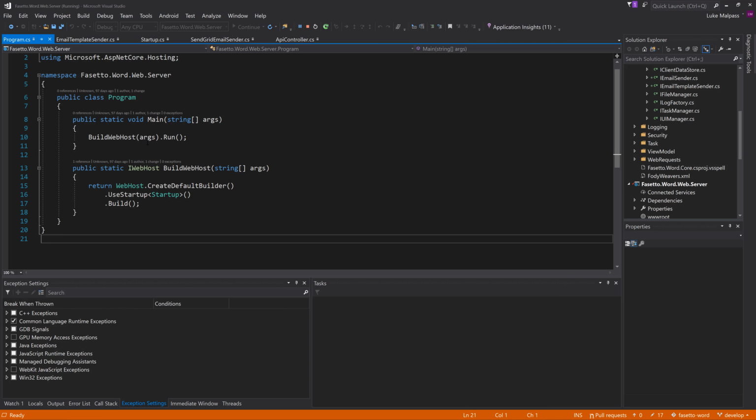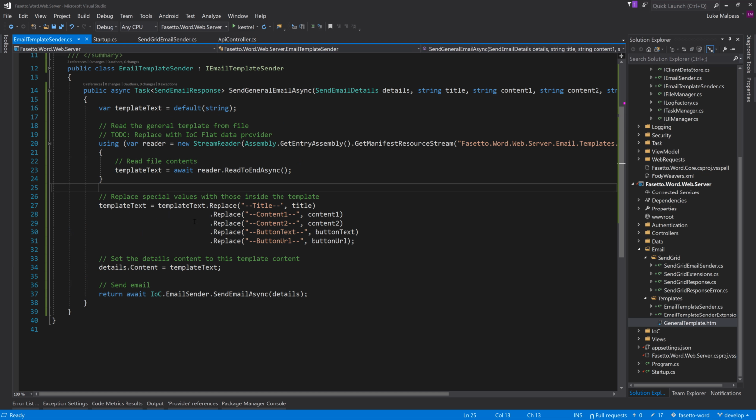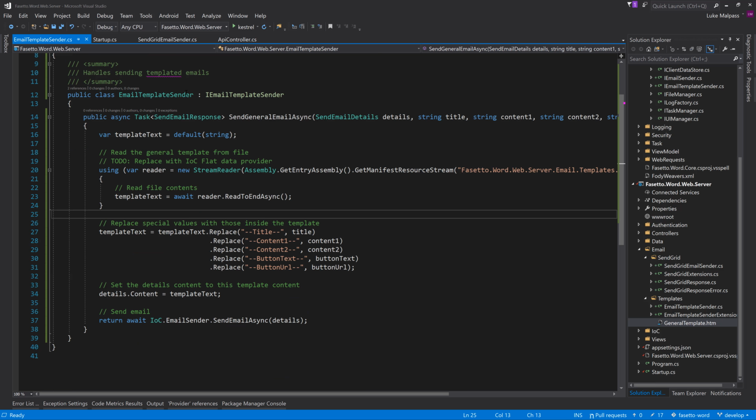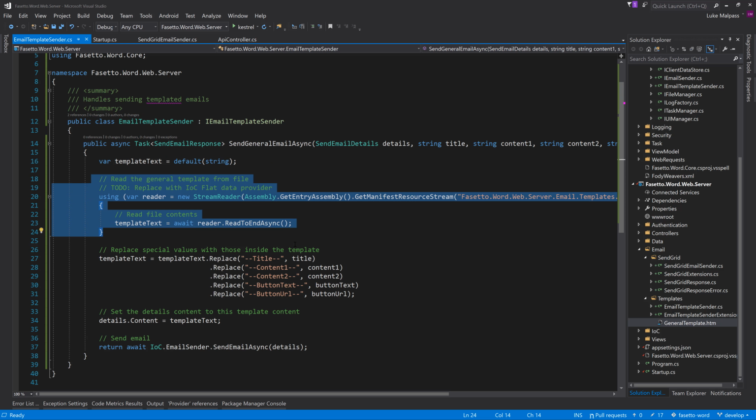And the last step now to this whole setup, and this has been set up correctly now. So we've done it in a very modular way and using dependency injection so that all these little things are individual and can be replaced. So like now the templating system can then rely on here reading from our flat data provider, which is where the templates can get stored afterwards.